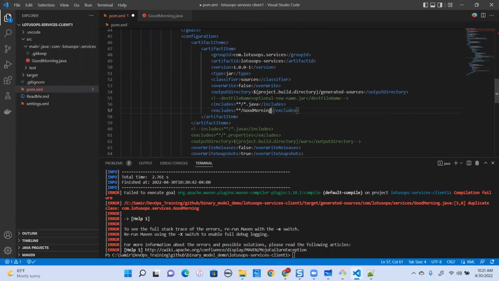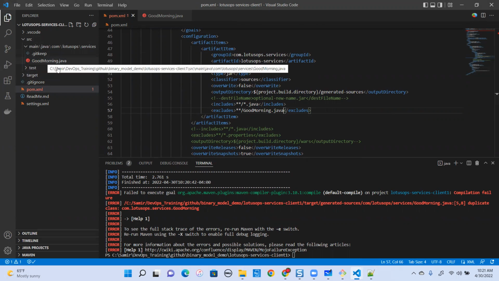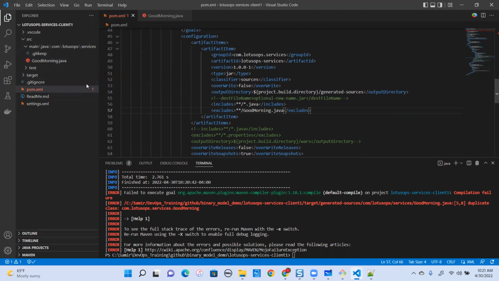Why don't you just delete it from target source? Source is the enhancement that I want to do for the client. No, not Target, from there. Yeah. Target is dynamically brought in. I don't bring it manually. So there's no way I can delete it. It is being brought in by this plugin. Right. So in this plugin, I'm telling it bring everything, but exclude good morning.java.